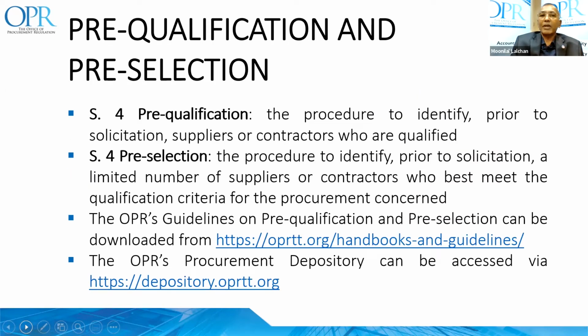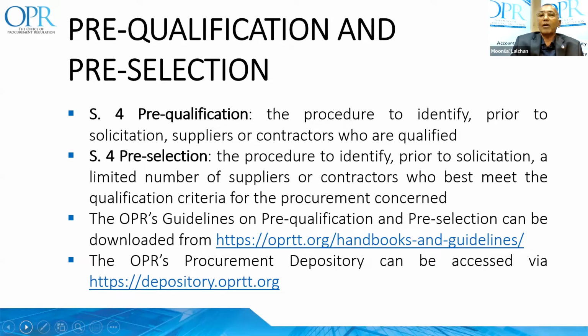So pre-qualification really is a procedure to identify, prior to solicitation, the suppliers and contractors. I think most people will be aware of that definition. But what is pre-selection? It is a procedure to identify, prior to solicitation, a limited number of suppliers or contractors who best meet the qualification criteria for the procurement concerned.